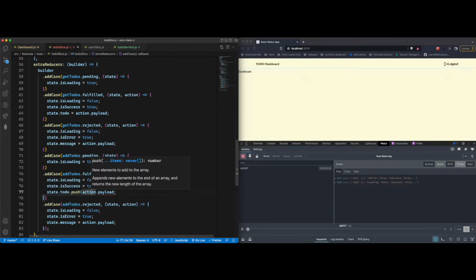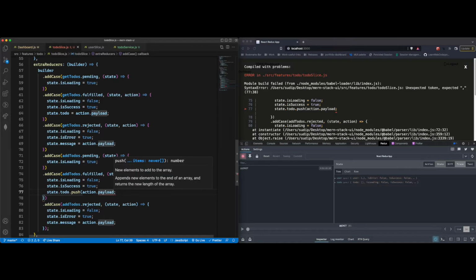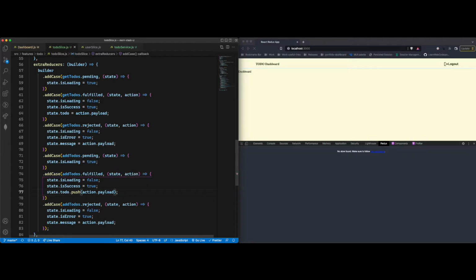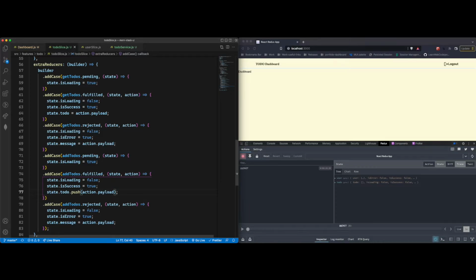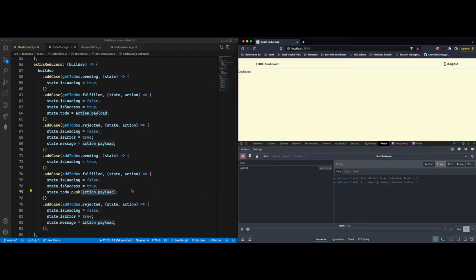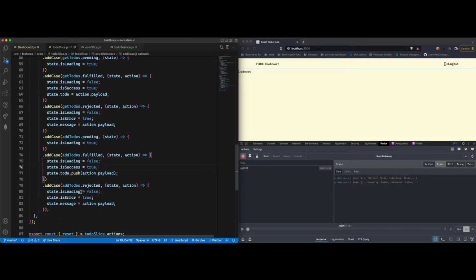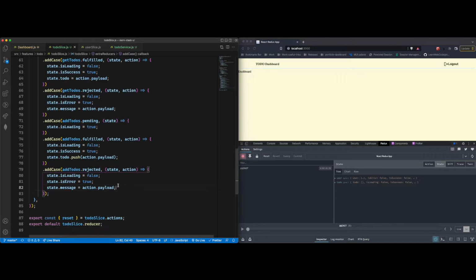As soon as you add a new to-do and get the same thing as a response, it will add this action.payload, which is going to be that object, at the end of the to-do list. We're just using the array push function. And if it is rejected, loading will be false, error will be true, and the message will be action.payload.